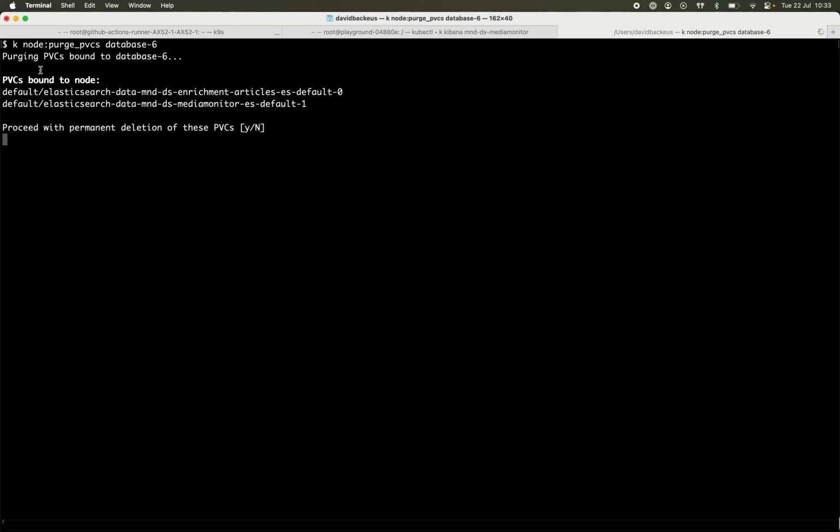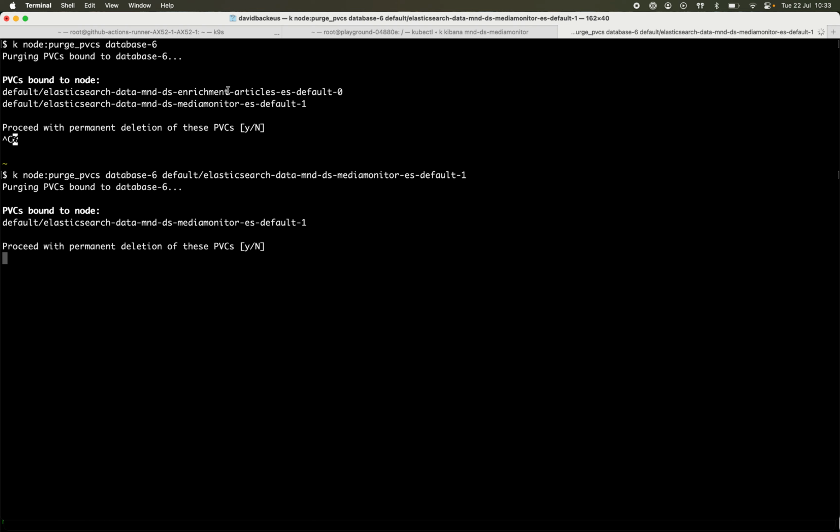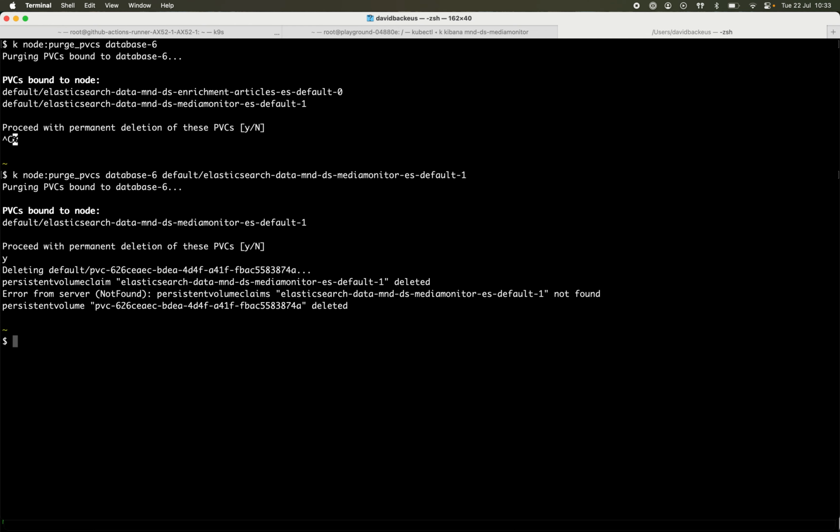But we can see here that it has 2 PVCs, one for each of these Elasticsearch clusters. And in this case, we're only working on one of them. So if I copy this and exit out of there and I give that persistent volume as a second argument, now I can delete only that one. So now the persistent volume is deleted.